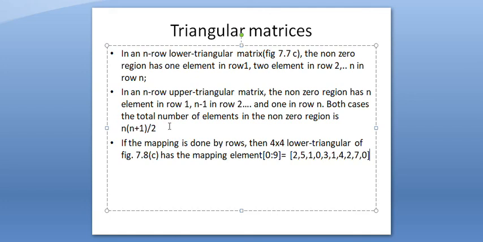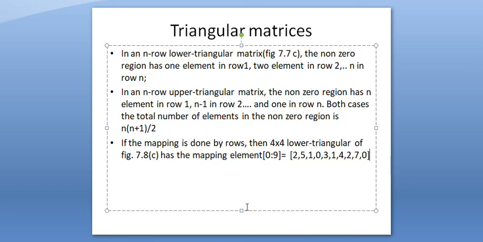So this many spaces should be created, whether you are using lower triangular or upper triangular. This is the capacity of the one-dimensional vector which you are going to create in the data structure for mapping. The mapping discussed here is row-based mapping, wherein you scan elements row by row, and the non-zero elements will be output onto the array.